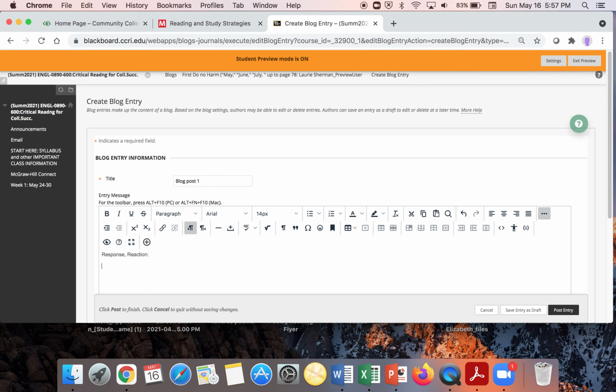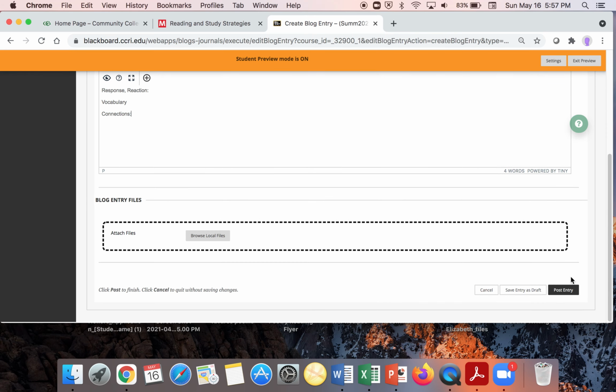And then the next part would be vocabulary. So what words you weren't familiar with. And there's some disease names that are really new to me anyway. And then connections. Maybe you knew someone who's in the hospital for a while. Maybe you saw something on a TV show or a movie or whatever it is. Those kinds of connections are all I'm looking for there. And then the last thing is the summary. So you can set up your response like that, and then you'll just hit Post Entry, and it'll go right there.